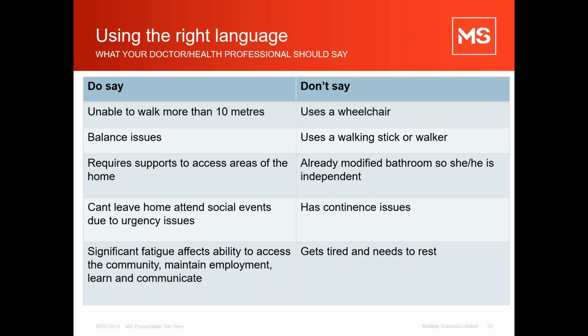And similarly, it would be better to say somebody is living with significant fatigue, which affects their ability to access the community, really importantly, maintain employment, learn and communicate, rather than just saying somebody gets tired and needs to rest. People with MS don't get tired. They have significant levels of fatigue, which is very different. So you can see the different wording there and what's better to say rather than what's not.